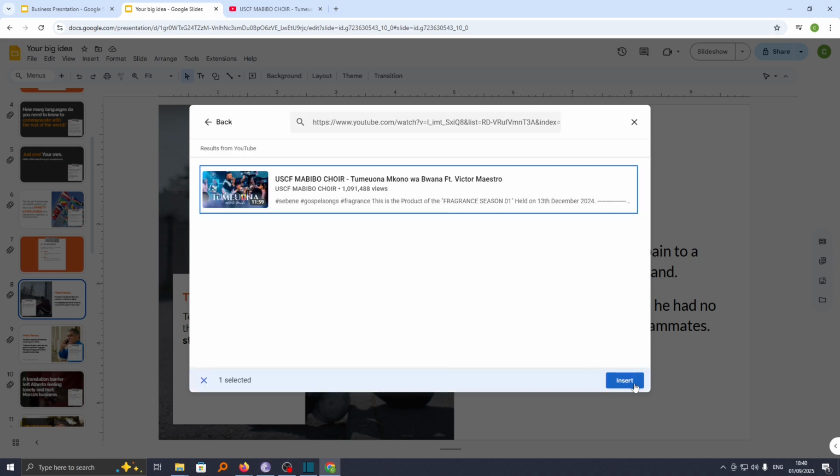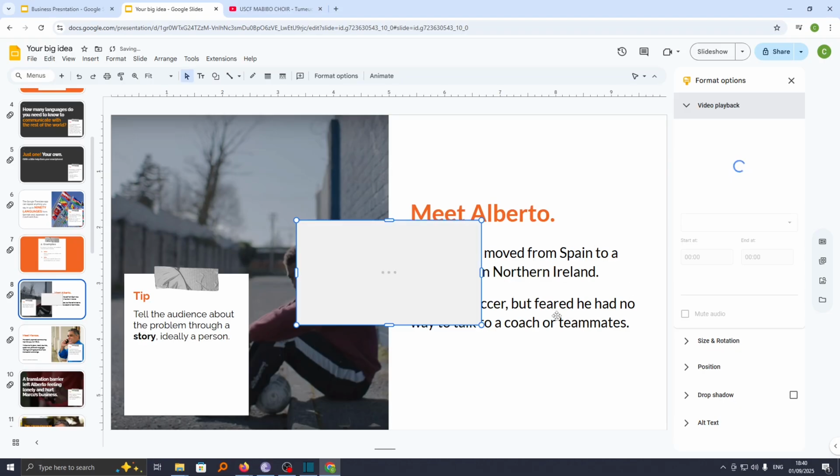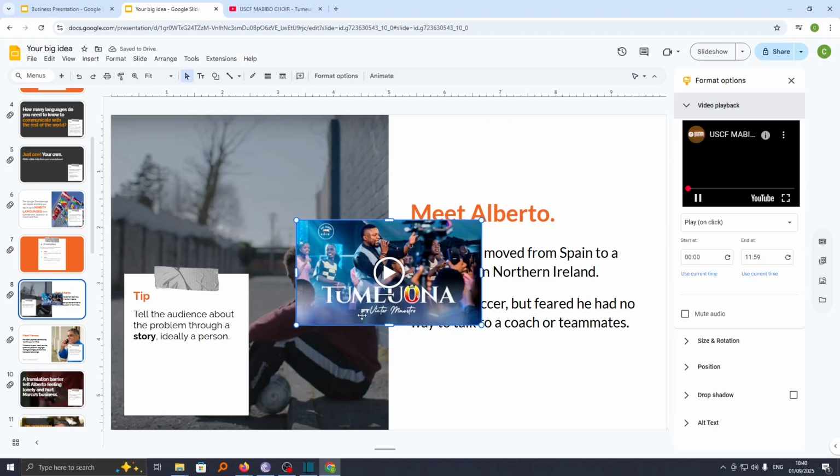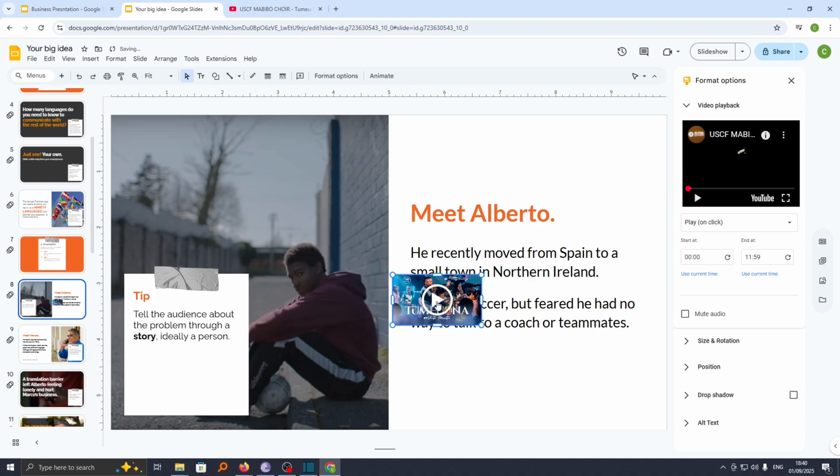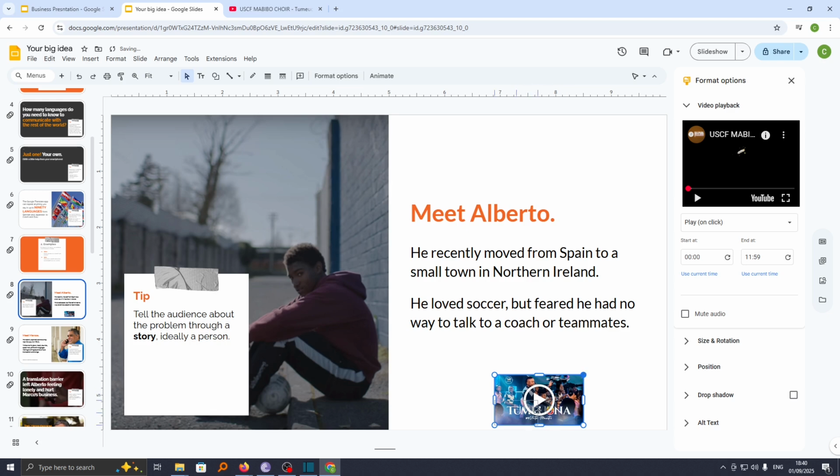And once it has been selected, click on Insert and the video will be fetched here and you can see it here. So you can go ahead and now resize this video to a manageable or to a very small size so that it does not interfere with your slides like that. And here we go. And now during presentation, you can allow it to play while you present your slides. So that's how you can add music or audio on your videos in Google Slides.